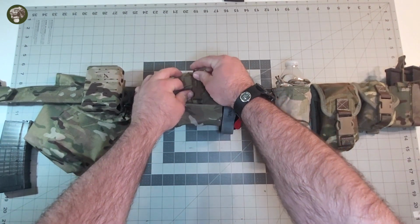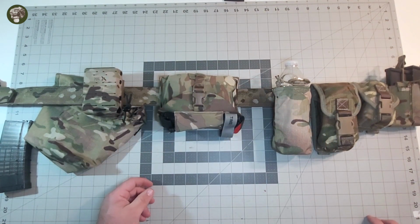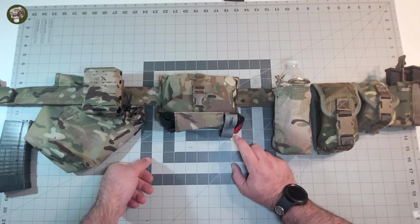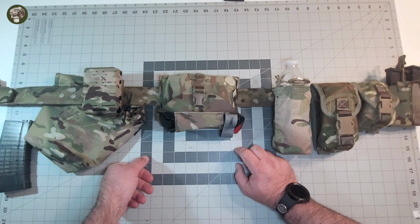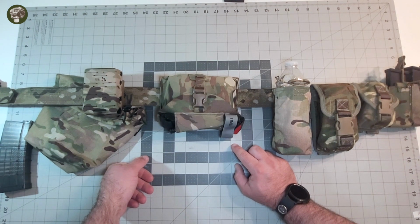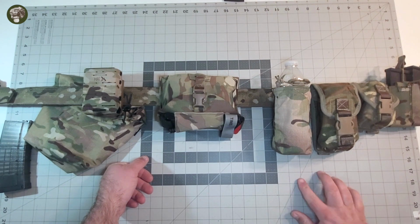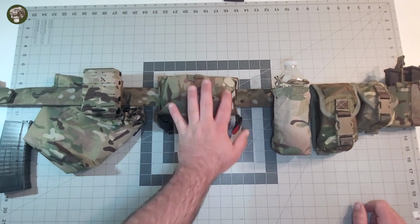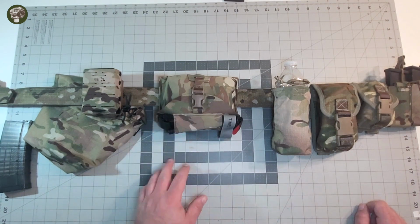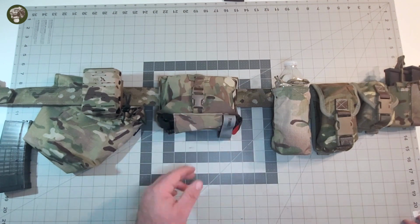Really great for airsoft because it covers everything and anything that I'll ever have to deal with at a BB war game, short of gunshot wounds. The reason I do have a real tourniquet on here is because you could get a deep enough, hard enough, nasty enough bleed that a tourniquet could come in handy, and it's just useful to have. Figure if you're going to carry any medical, you might as well have the ability to stop massive bleeding. So that's just me. For Milsim West, I'd probably pop this out and put a Milsim West one in there for whatever reason you could run it in the game. But for real world, for any other time, I just keep that on there.